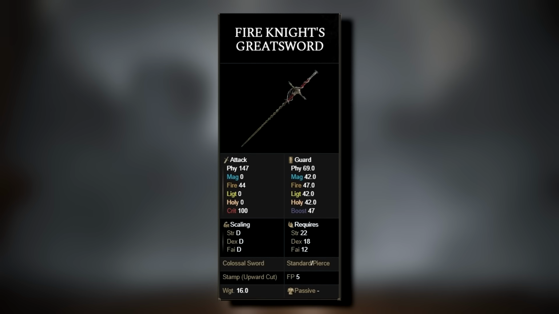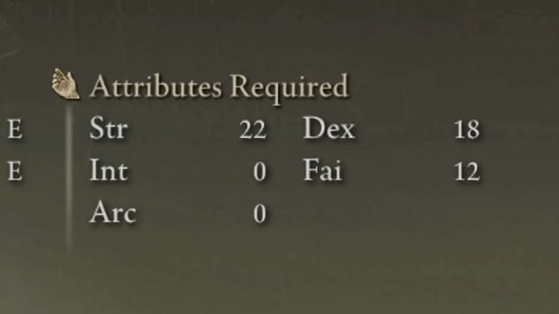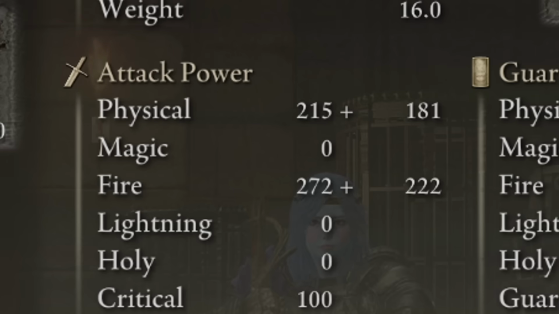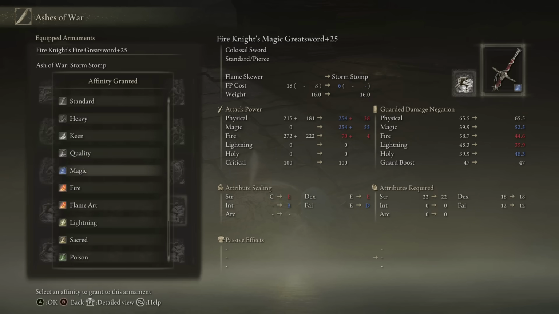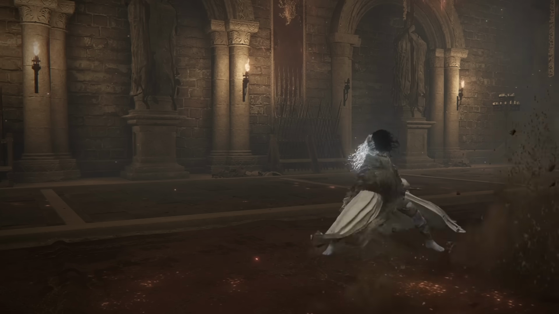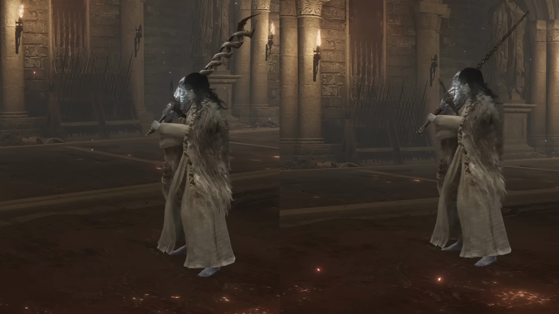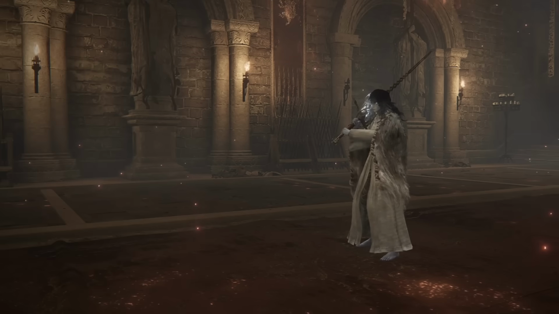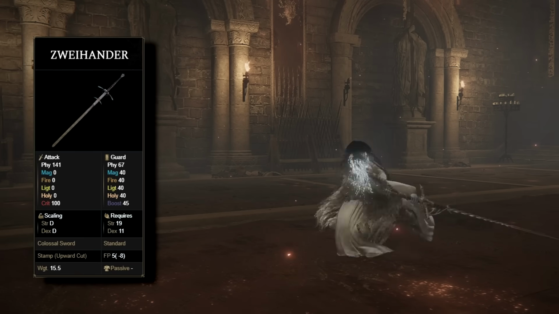Fire Knight's Greatsword is an ultra greatsword dropped by the Fire Knights located in the Shadow Keep. The weapon requires 22 strength, 18 dexterity and 12 faith to be usable with one hand, and it has scaling with those same 3 attributes. To nobody's surprise, the weapon boasts innate fire damage, but it can still be infused with Ashes of War and other affinities. It possesses a very unique moveset, having the same light attacks as the Godslayer Greatsword, and the same heavy attacks as the Zweihander.